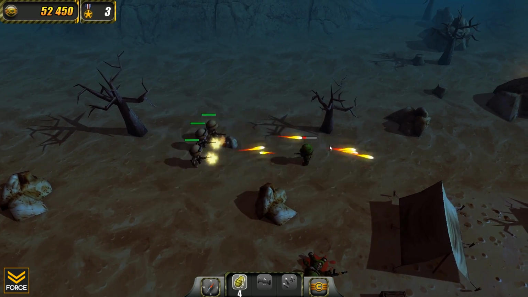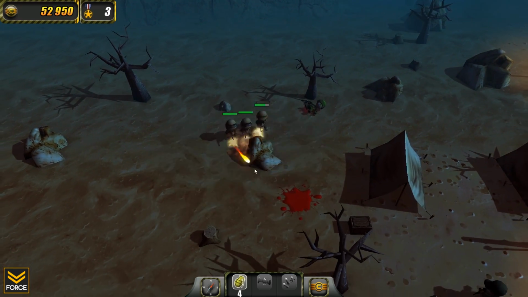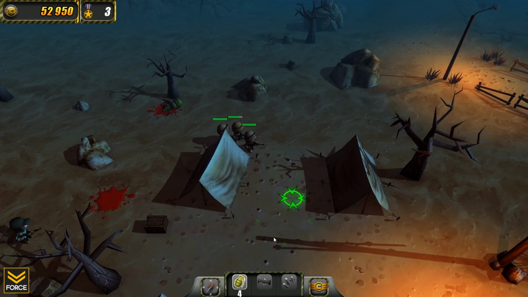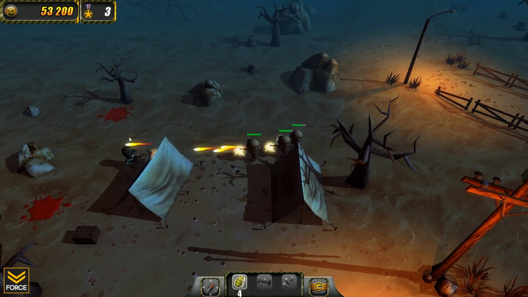You're also going to notice there will be obstructing points where fire does not pass through, such as these rocks, trees, tents, and stuff like that. Now you can use that to your advantage, or it can be used to a disadvantage, because, okay, I just got hit twice. That's terrible.